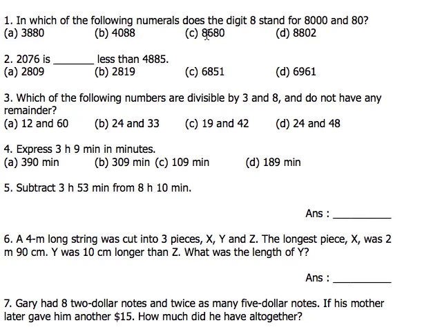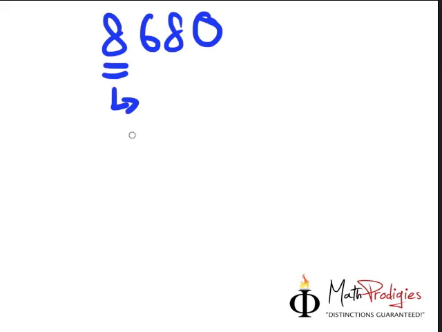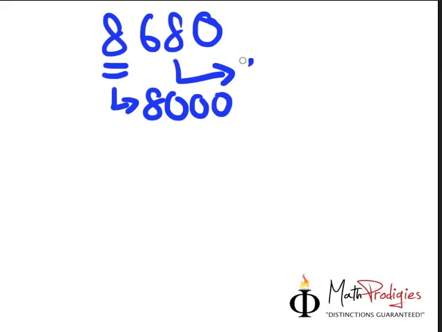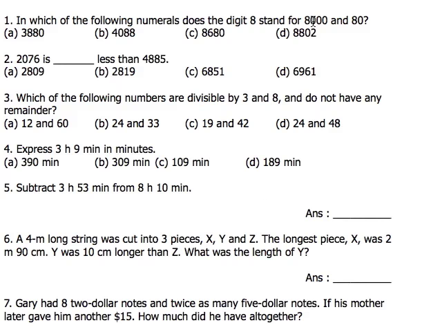Part C, the first 8 is 8,000. Correct already. So what's the next number? 8 is also standing for 80. So let's take a look at the breakdown. Very simple. I'm going to write it down for you. How I found out the answer was C was simply by taking a look at this. This is in the thousands position, so it gives me 8,000, and this in the tens position gives me 80, which is exactly what the question is looking for. 8,080. So the answer is C.